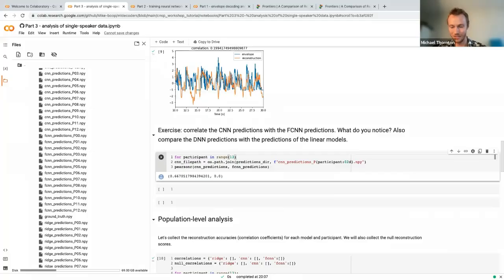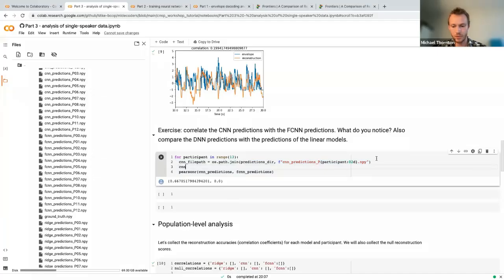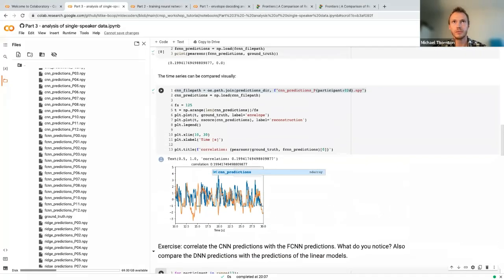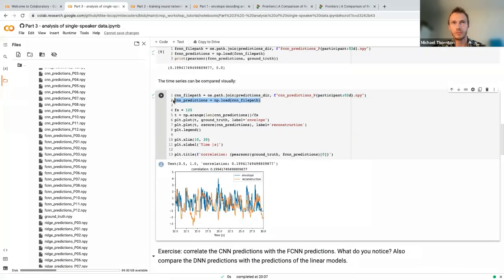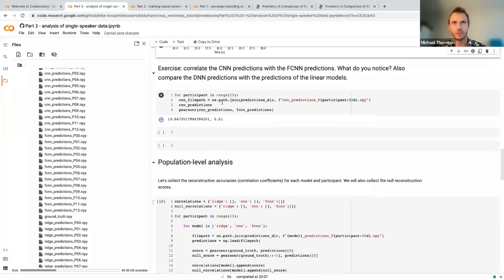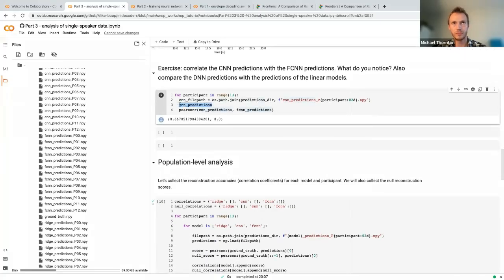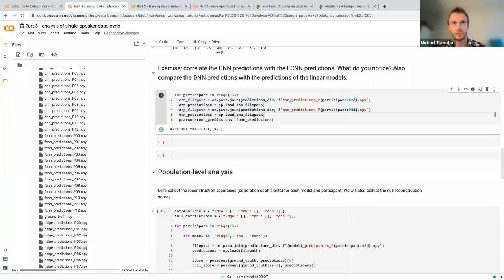We can look at how it looks for all 13 participants. So I'm just loading the predictions for each participant, and then correlating them together.